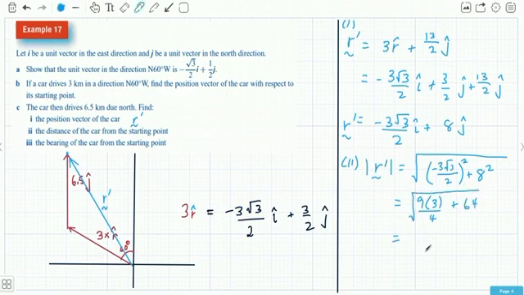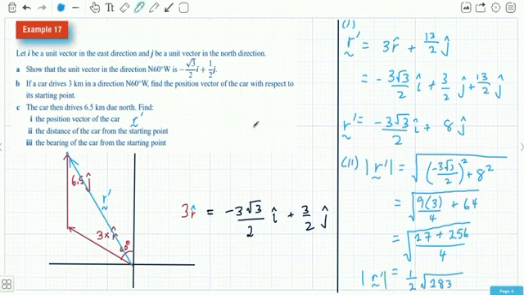And if we put that into a calculator, you'll end up with 9 threes are 27 plus, this will be 256 if you times this by 4. And so I can take that 1/4 out the front. Square root of a quarter is a half, and everything else in there doesn't square out nicely. You end up with 283. So the distance of the car from the starting point would be a half square root of 283 kilometres. It doesn't say decimals, so we'd have to do that in the exact form, leaving it like that. Okay.